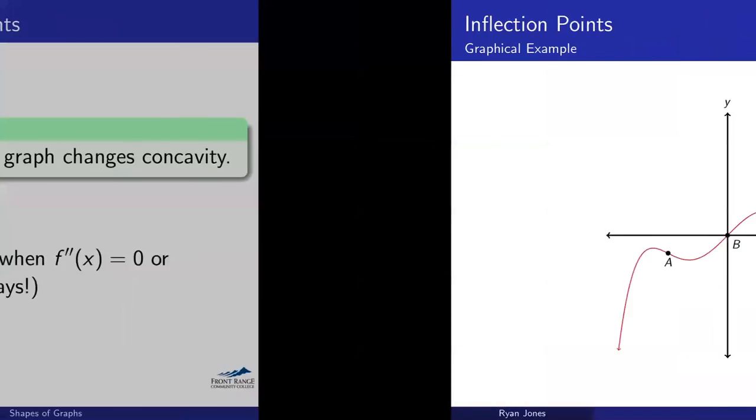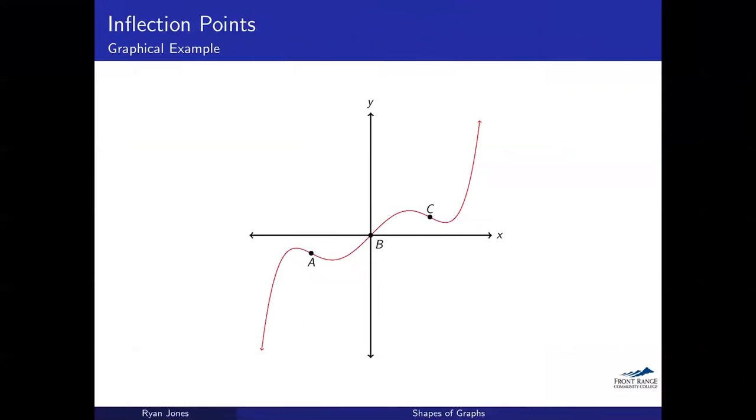And so again, going back here, we've seen this before. At A, B, and C, we saw that in those regions, the graph changed from being frowning in the blue to smiling in the orange. So A, B, and C are each going to be inflection points because the graph changes concavity. It is quite possible to have a function where the second derivative is 0 at that point, but the function does not change concavity.